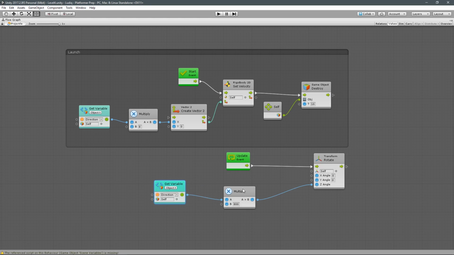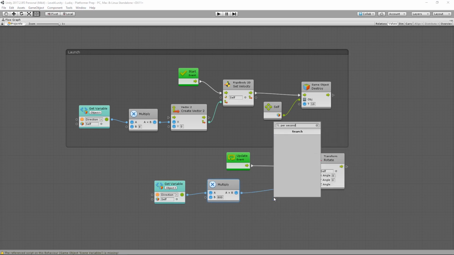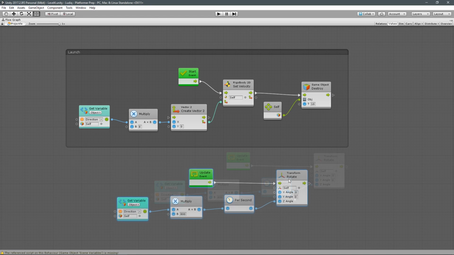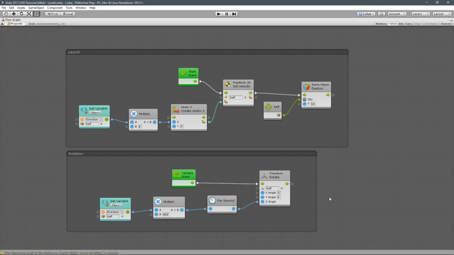And one way you can do that is if I were to say something here called per second, that allows me to take a value and normalize it per second as opposed to per frame, then it will be the same no matter what your frame rate is. It will actually compensate for the frame rate differences. Pretty cool. Move this down here and again, add another group. I'll call it rotation.